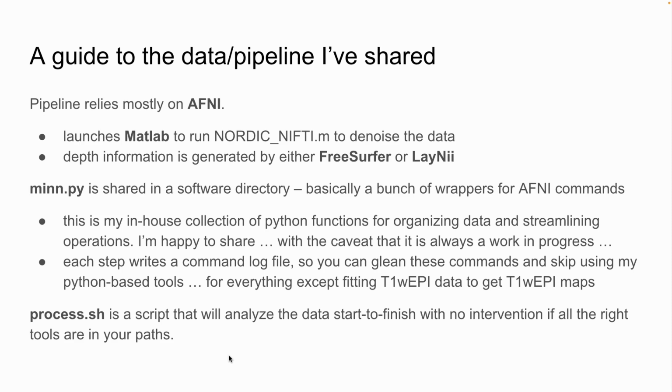There's a part in there where my scripts are going to call MATLAB and launch MATLAB so it can run Nordic. So show of hands, who knows already what Nordic is? All right, keep that hand up if you've used Nordic already. Okay, so we're like half and half. So for those who have not yet witnessed the magic trick of Nordic, noise reduction, what's the rest stand for? Independent components. By independent, yeah.